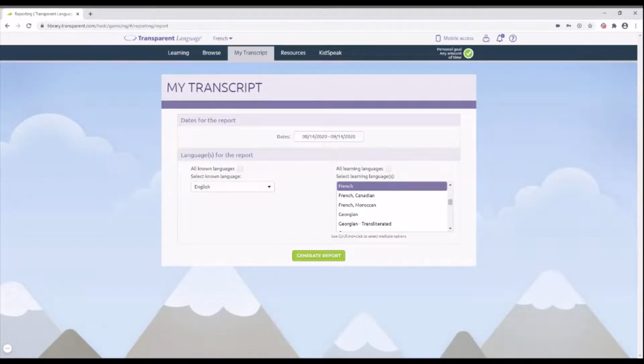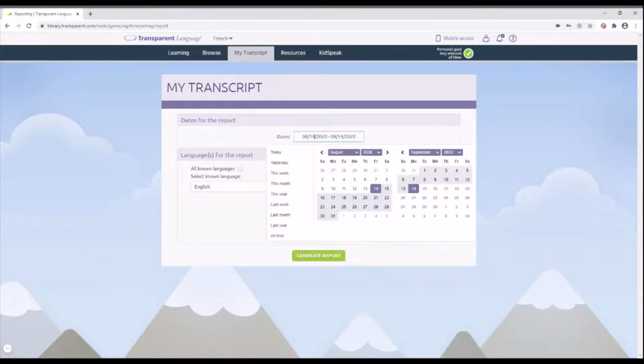If you click on this box of pre-chosen dates, which is automatically chosen for a month, we see a small pop-up, and you can choose preset ranges like today, yesterday, this week, this month, this year, last week, last month, last year, and all time. Or you can adjust the calendar to make a personal start date and an end date. Let's click off of this.